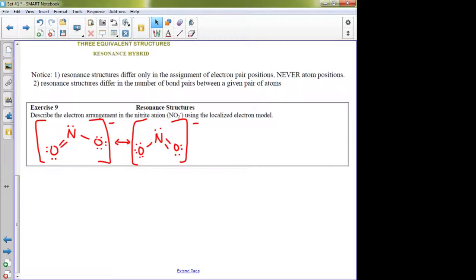Why can't you just do the dash? What was the point of showing this? Just to show you how they do it. You can use it as long as you know how to assign the formal charge to it. So we'll go over formal charge tomorrow, and if you feel comfortable with it, you can knock yourself out. I don't like formal charge, so I just draw the resonance structures.